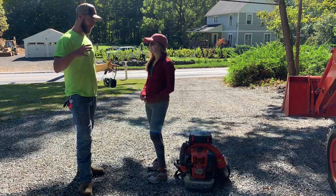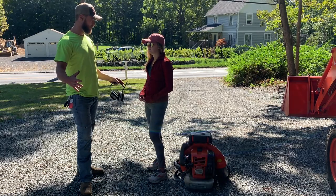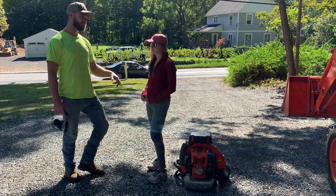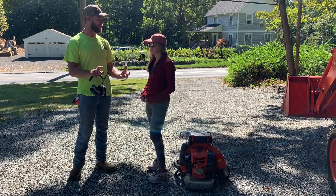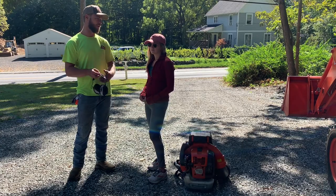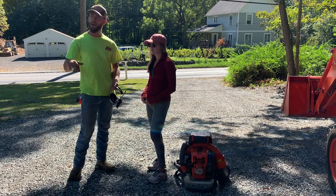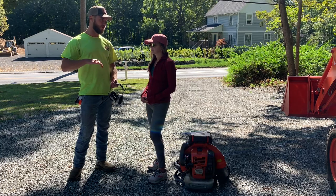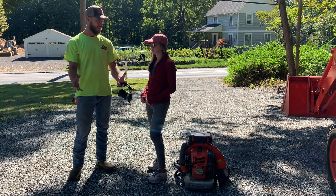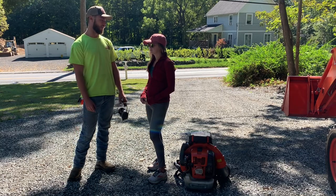So we got the plug aerator, the thing that I assembled the other day, and that essentially pokes holes in the grass and it breaks up the compaction of the soil and allows more air to aerate the soil for deeper root penetration. And then all the little holes all over, we're going to seed over that so that the seeds go down into it. They have a better chance to start and grow.